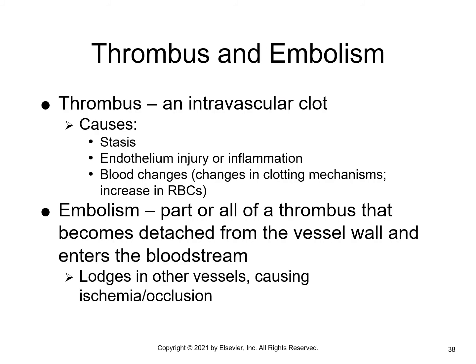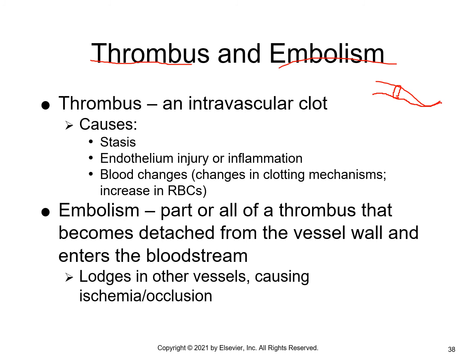Okay, that brings us to thrombus and embolism. So anything that wedges itself in a vessel, so if this is a vessel and it's getting smaller and smaller as it goes out into the periphery, anytime there's something able to lodge itself in that vessel and cut off blood supply, we call that an embolism. Now, if that embolism happens to be made out of a blood clot, we call that a thrombus.